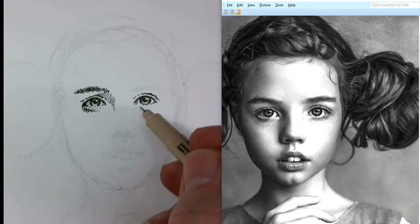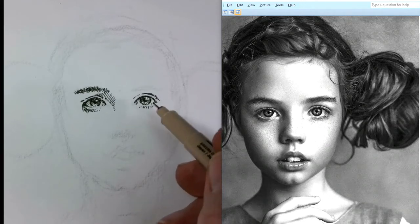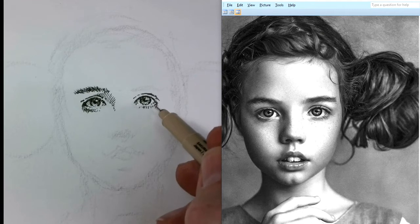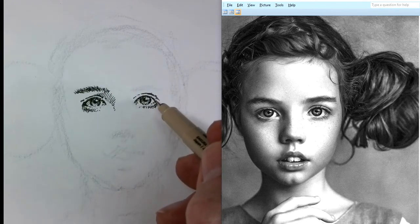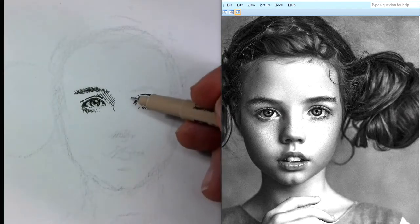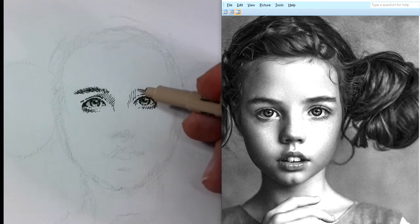Little shadow under the eye, just these little hatch lines. Remember to leave yourself space for your eyelid. Dots and dashes. I haven't done the eyelashes yet. Those are kind of last things to do. There is a very light shadow right up the bridge of the nose there. I'm going to hit that too, very, very lightly. Less line.